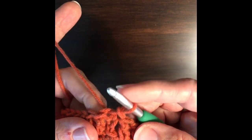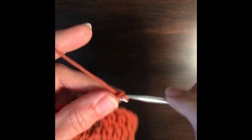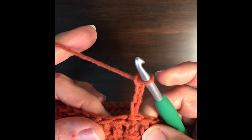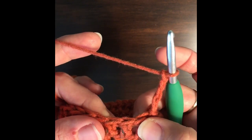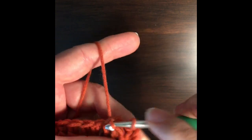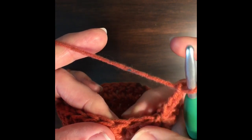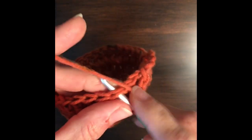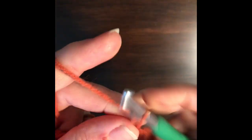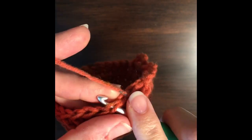So after you slip stitch back to the beginning there, we're going to chain 4, 1, 2, 3, 4. And we're going to be skipping 2 stitches. That's 1, 2, and so we're going to go into this stitch right here with the slip stitch. And then we're going to chain 4, and we're going to skip 2, that's 1, 2, and go into this one right here with the slip stitch. Chain 4, skip 2, 1, 2, and go into this one with a slip stitch.